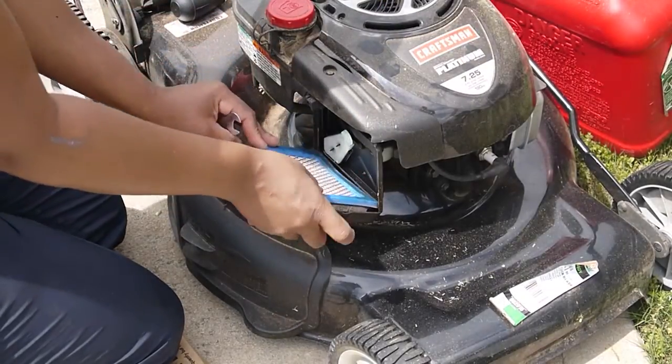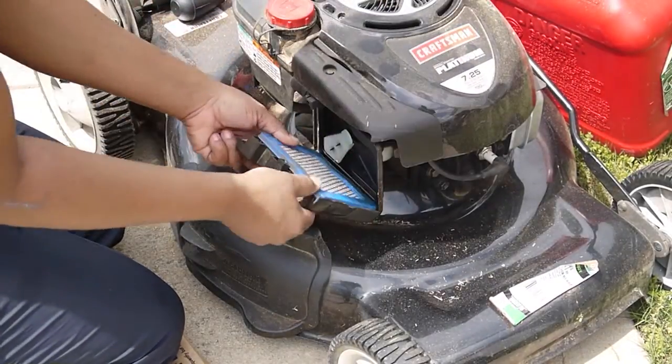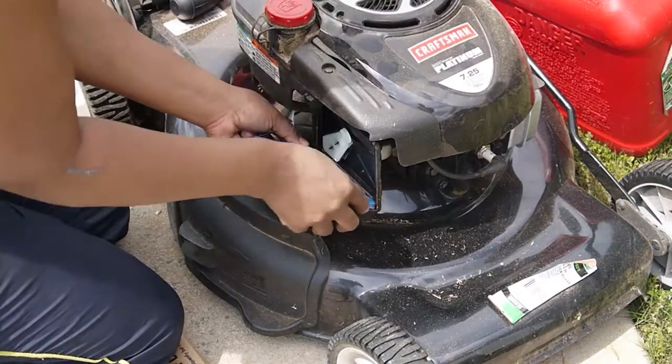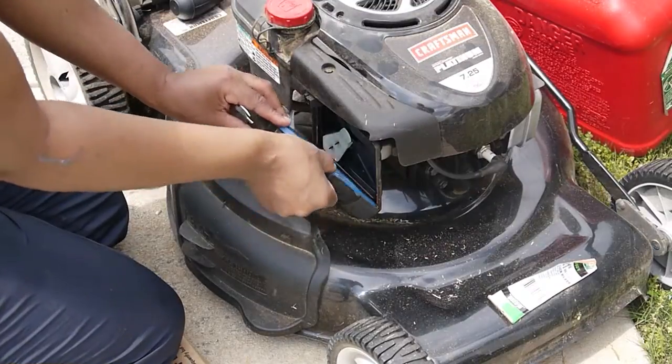I'm going to place my filter back into its compartment. Close that cabinet up. Make sure it's lined up properly or it's not going to close.